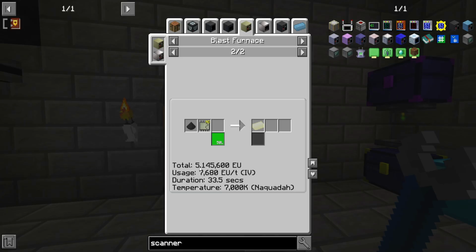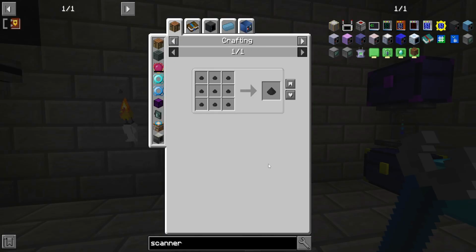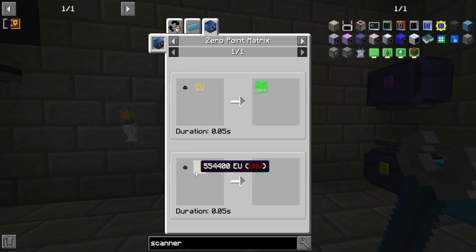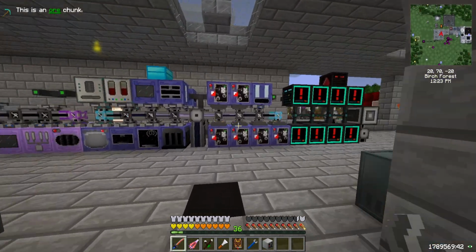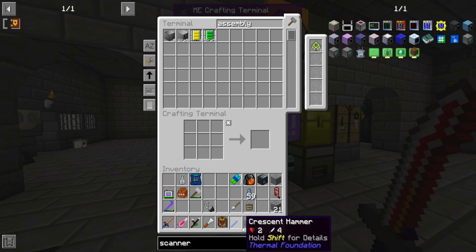However, this is 500k energy. And what are we looking at with this one? That's 5 million. This is 500k, but it's less. So actually, it'd be faster, but not really that much more energy efficient. Anyways, that's a down the road thing. Today, let's focus on the assembly line.